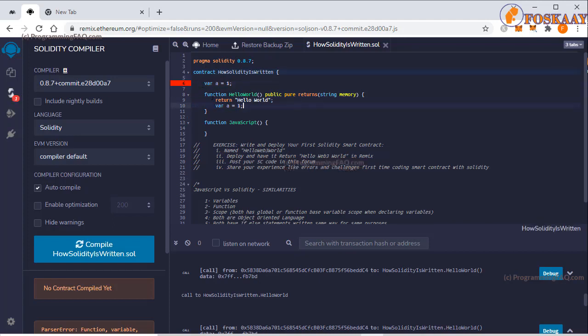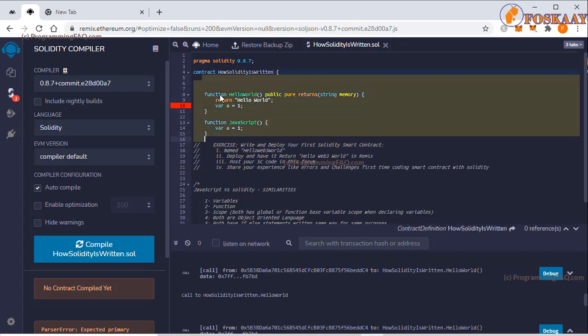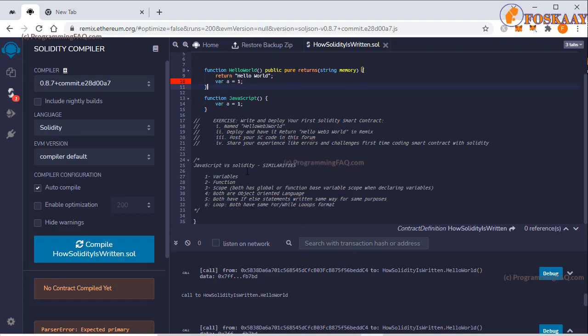I may be able to access this variable from this function, and I may even be able to access it here as well. Ignore the error, I'm not writing it the right way in Solidity, but this is an example from JavaScript. So you will see that I can access them here. But if I clear off this variable here, and then declare it here, I can't access it in another function. You get what I'm saying? So the scope is within the function, and there's a global scope here. So it's similar to JavaScript, maybe with some little tweaks.